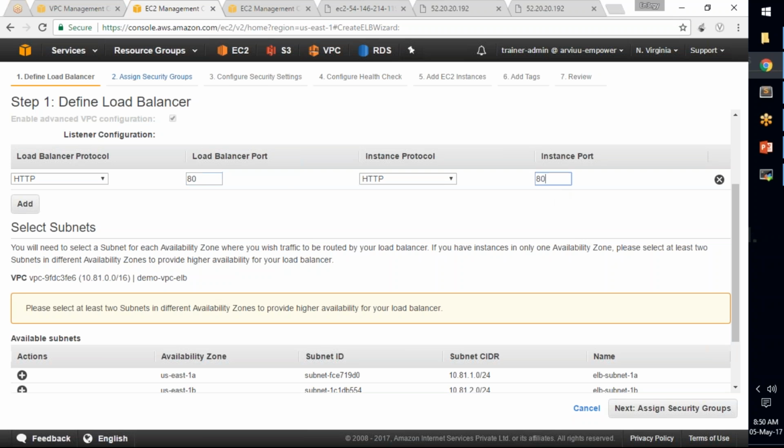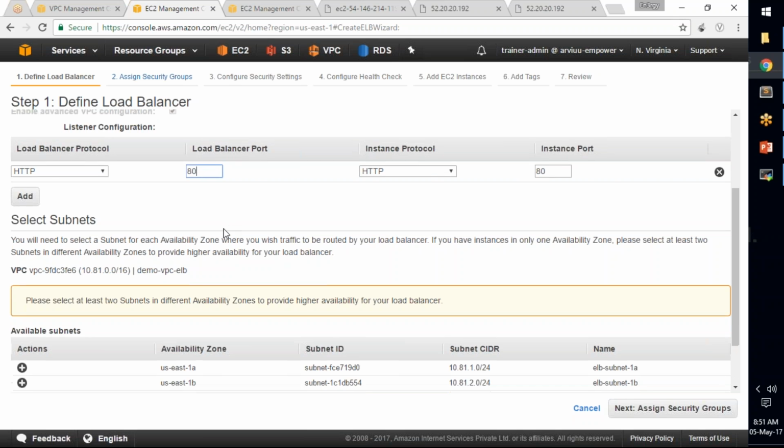What is the back end port I want to send the traffic to? I can run my web server on 80. On the front end, I can listen for something like 8080 also. So you can have different combinations possible here, because sometimes people don't want to run applications on the default port to avoid hacking traffic or intrusive attempts. So the front end, the world facing port, will be something different. In that case, you will put that number here and send all traffic here.